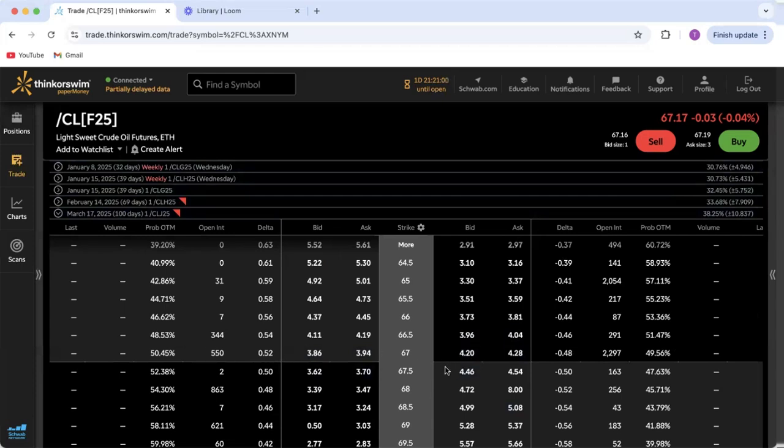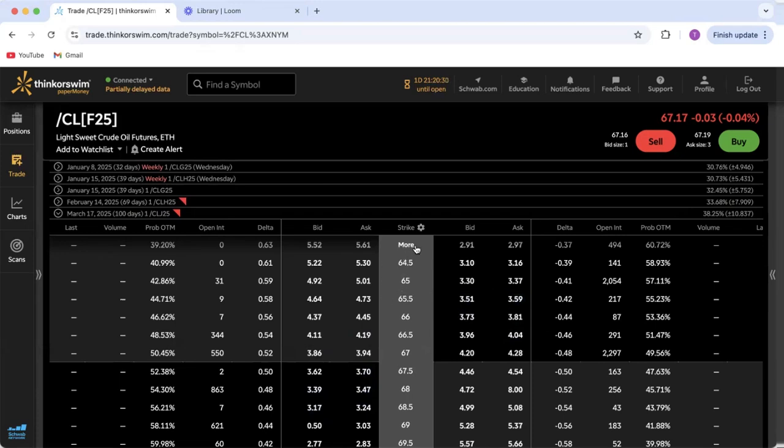All right. So if we want to do a put option, we want to be below the money. So if it's 67, we want to be 66, 65, 64. We want to be below the money on a put. And if we want to do a call, we want to be above the money, 68, 69, and so forth. So if you just remember, we want to stay in these black quads of this thing. Okay.